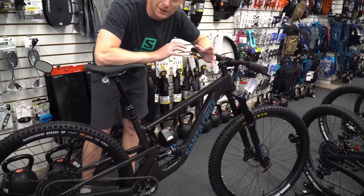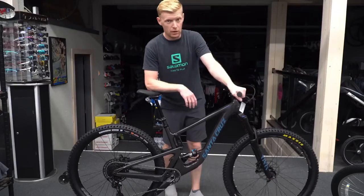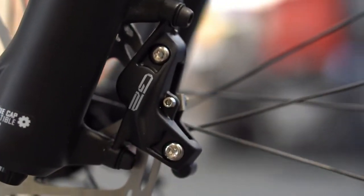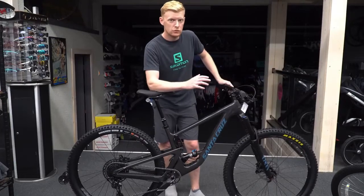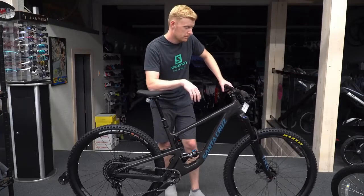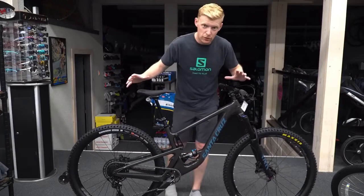The grips are these standard Santa Cruz lock-on single-sided, which work really well. I don't really go for double-sided stuff but honestly really nice quality, great feel. Braking is the SRAM G2 series — four-piston — which is in that same family as the Guide stuff. It feels a little more like the Shimano XT stuff where it's a little more on/off; there's less soft modulation through it. That's a really accurate term for describing how brakes feel. Overall a super clean looking bike.